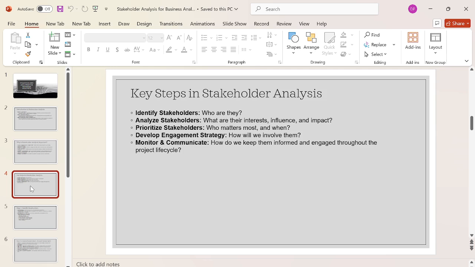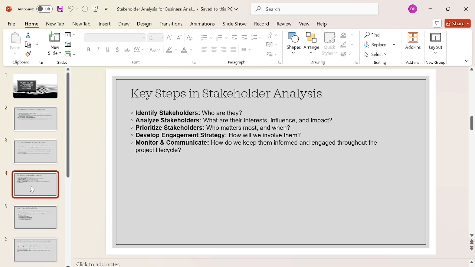Okay, so the first step is to identify the stakeholders. There are a number of stakeholders who are directly and indirectly impacted by your project, but you should identify the stakeholders who are very important for the success of your project, who have high power, high importance, or high interest in the project, high influence on the project, or the project sponsor. That's why you should identify the stakeholders, filter them, sort them, and prioritize the stakeholders who are very important for your project.